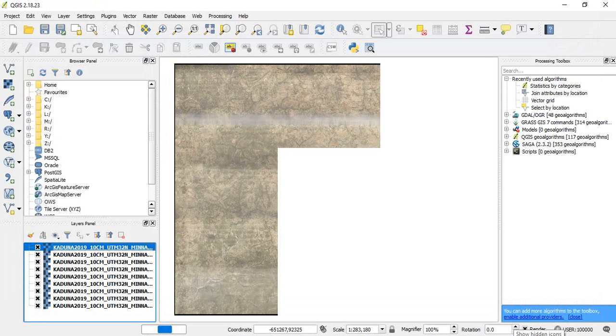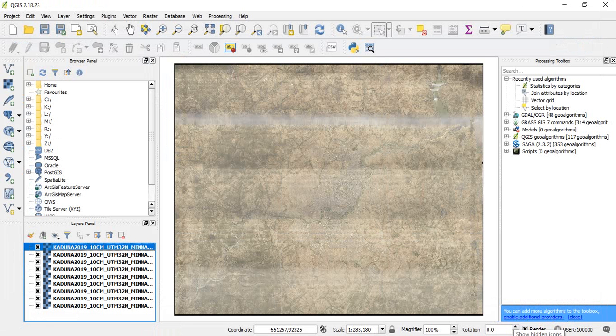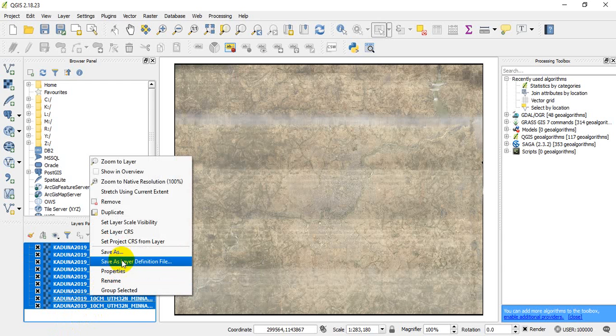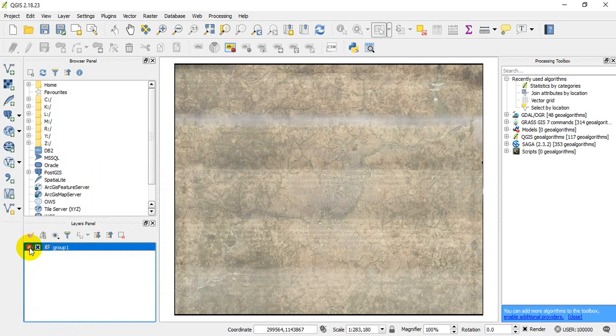Right, so you see, you just select the particular raster that you want to add and then you just click open and it will open like this. Now based on the fact that we added different bands of raster, we need to just group them. So for you to do that, I'll click the first one and then hold shift and click the last one just for us to select everything, and then I'll right click and group selected, right? Group selected. So you see, I've grouped them, call it group one. So I can now click on this minus sign to reduce it.